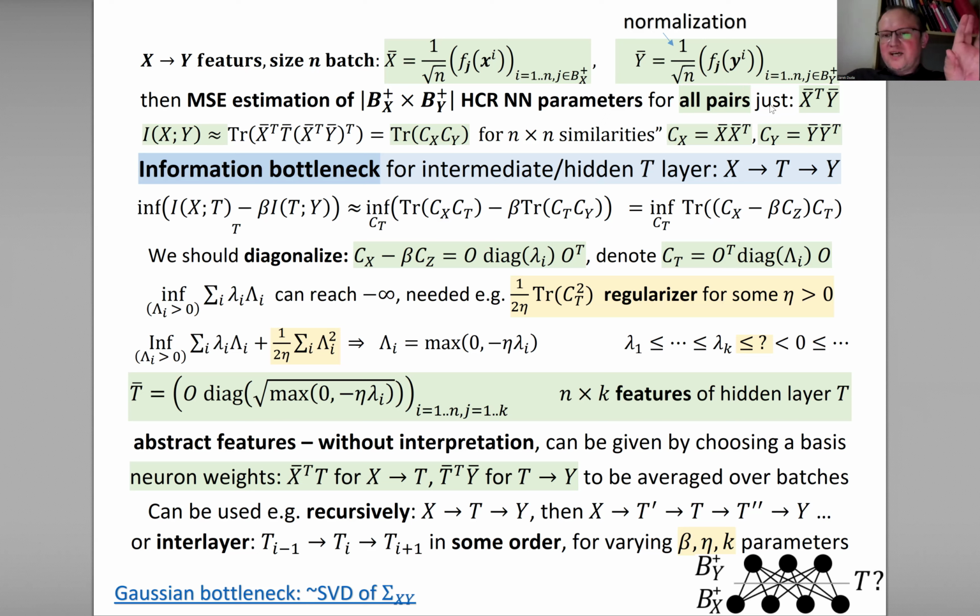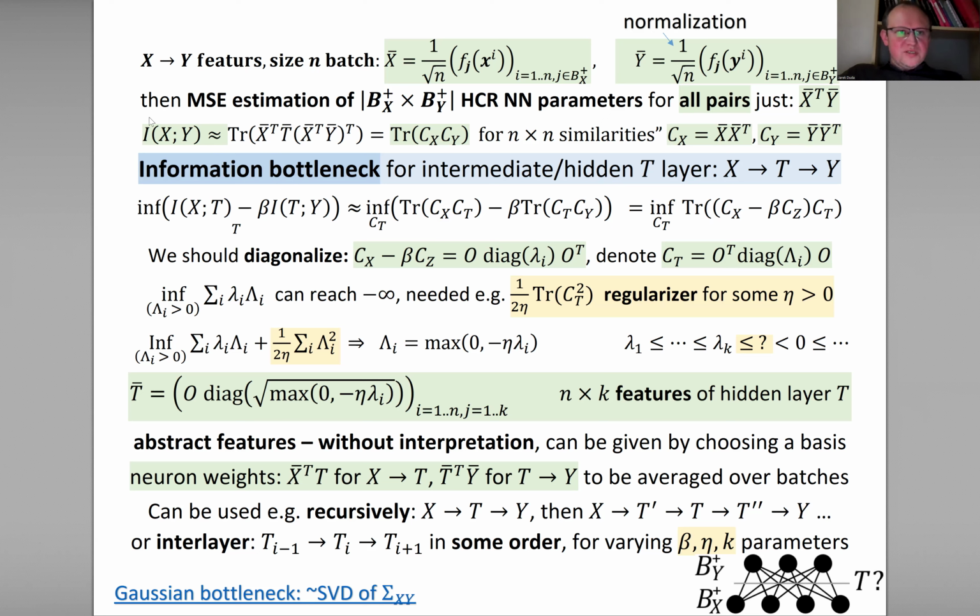So we'll work on this. I couldn't imagine it at the beginning, but it makes sense that we have all these abstract points, and the question is, what are the dominant directions inside our batch, in the current batch? So we work on batches here. Now we'd like to find this layer T. For each of these n points from our batch, we'd like to get some values as its features. So here is this information bottleneck formula we need to optimize.